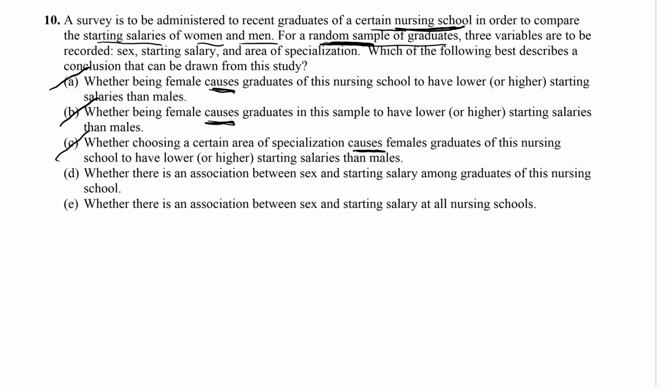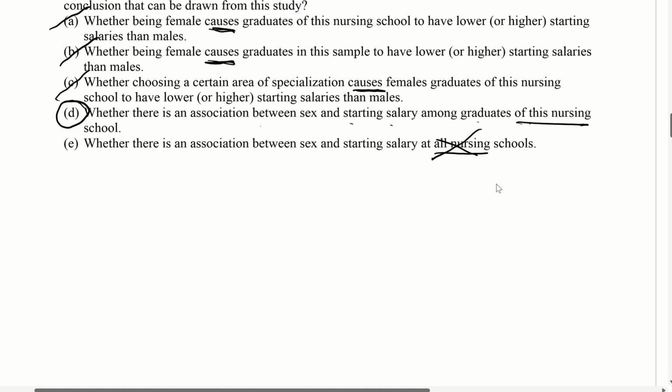All right, so let's look at D. Whether there's an association between sex and starting salary among graduates of this nursing school. Yes. Whether there's an association between sex and starting salaries at all nursing schools. No. Not all nursing schools, just that specific one, because that's the only one that we randomized from.